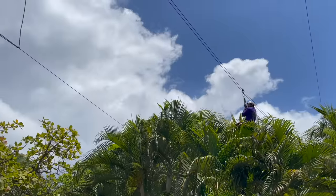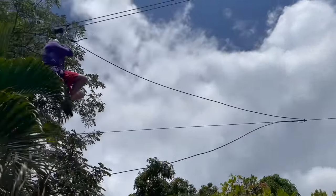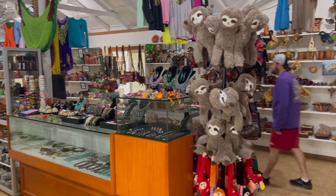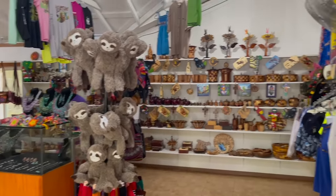Before we left the sanctuary there was one thing I regretted — I wished I'd known that there were other things to do there. There was zip lining, which actually looked quite safe, and they also had ATVs you could ride. I was wearing a dress so getting muddy on the ATVs wasn't really an option for me, but I could have done that at the sanctuary. If you're looking at excursions, that might be something you want to try.